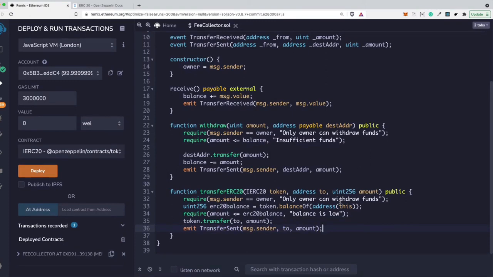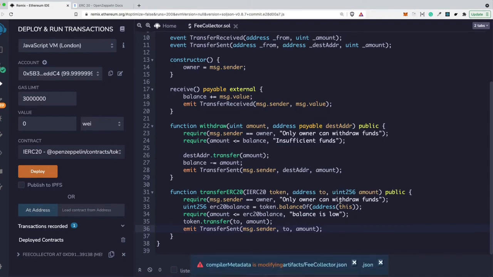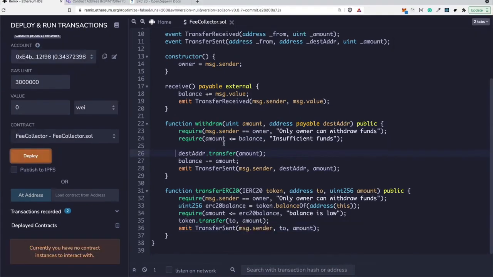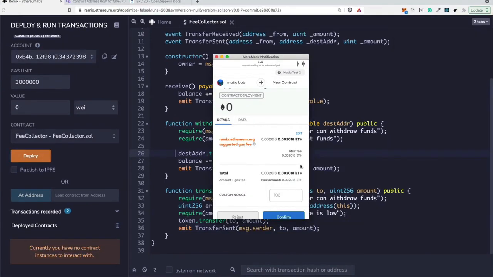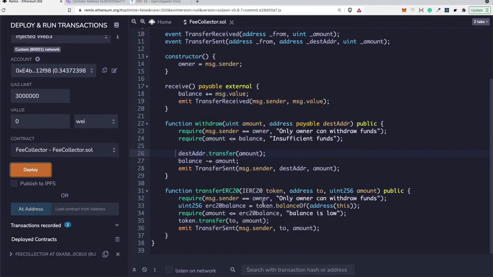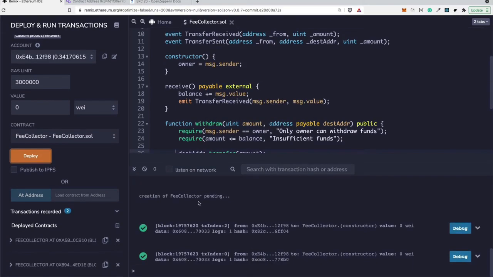And as you can see in line 33, I'm able to check the balance of this token just by submitting the address of the contract which holds ERC20. I will show you in a minute how to actually use this contract, but first of all, let me deploy the contract so we have the address of this collector smart contract, so we can try to send some ERC20 to this address. As you can see, the smart contract is already deployed.